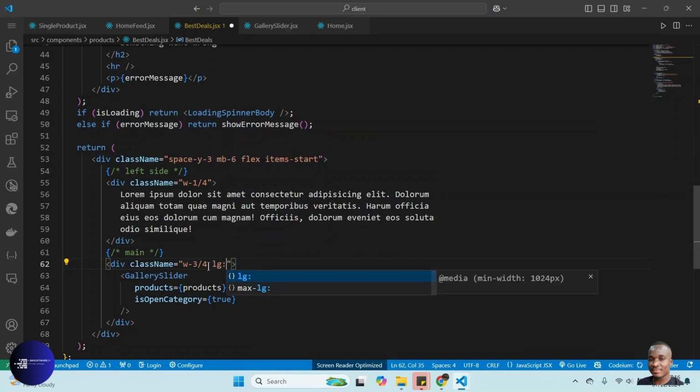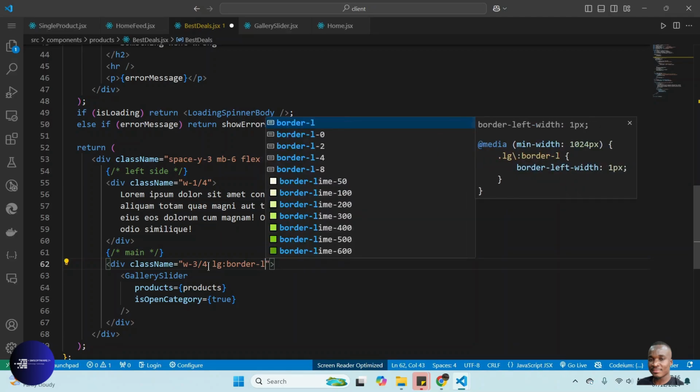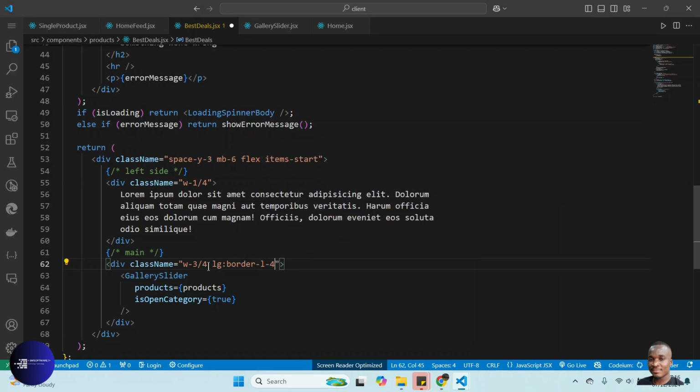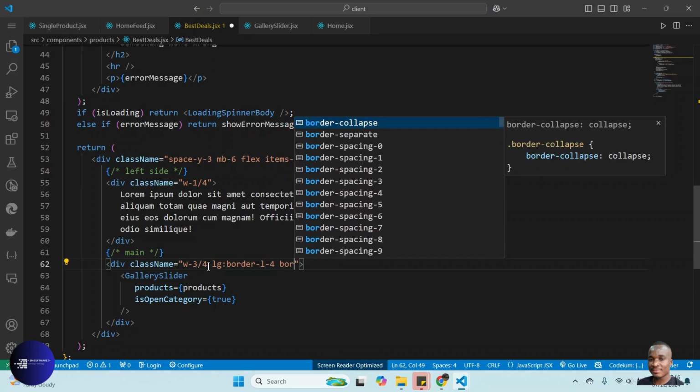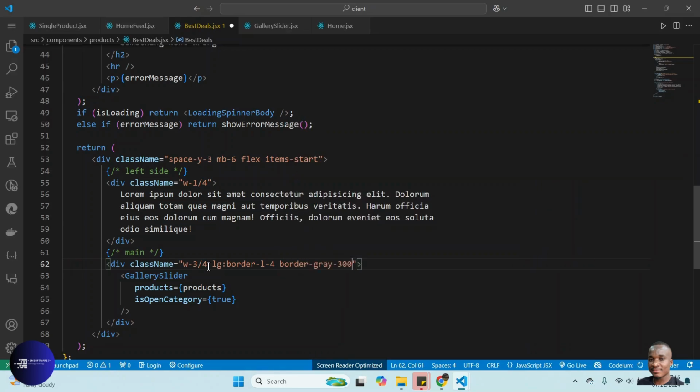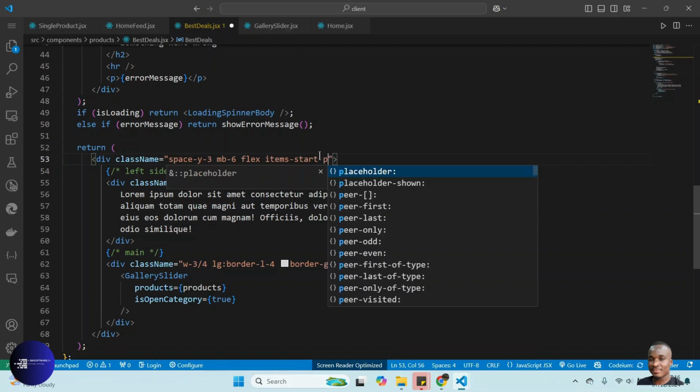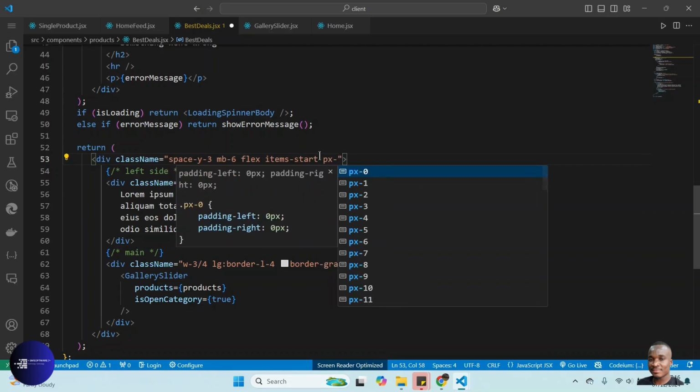Okay, LG want to have border, and then border left. Border left 2, and then border gray. Okay, so we also want to have padding.